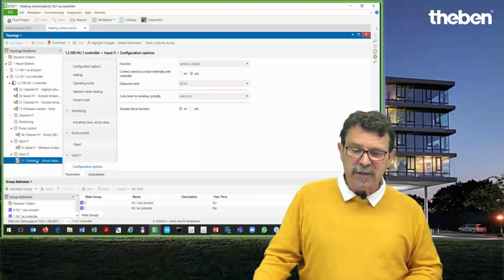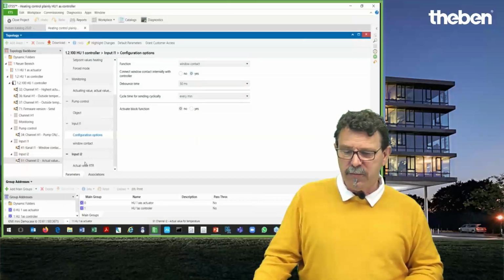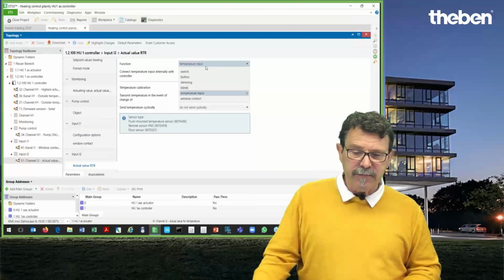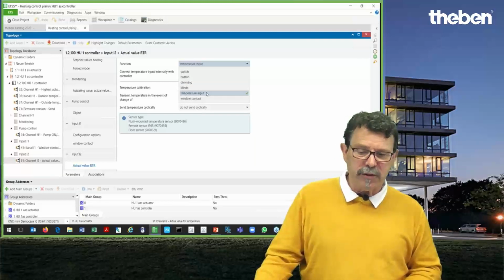Input 2 is able to support you with a reasonable option, which you can select here. Input 2 gives you the option to select a temperature input.